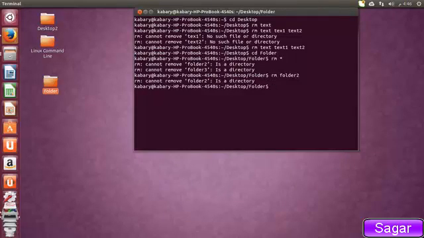Now let's learn new things. We want to know what exactly commands are, right? We have just been typing commands from the first lecture, but we want to know what commands are. So commands can be one of four things actually. It can be an executable program. What do you mean by executable program?